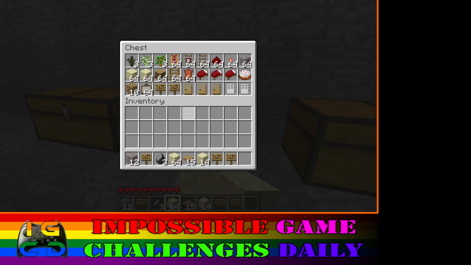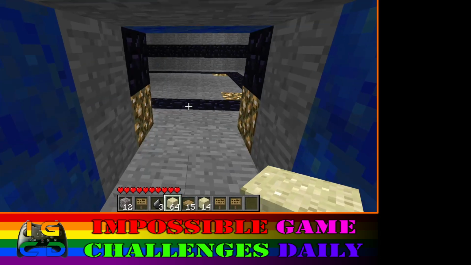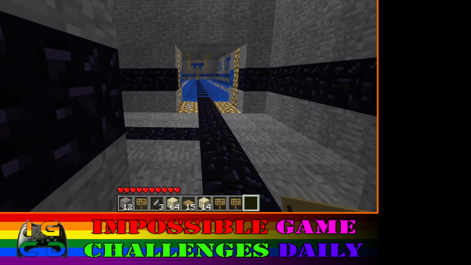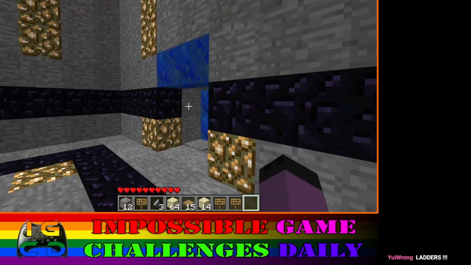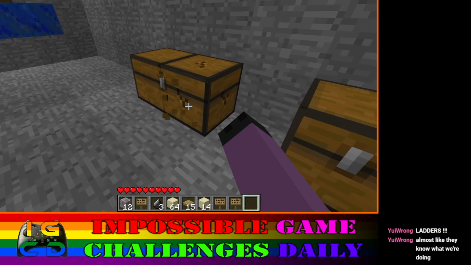Do I have any wood? I have trees, that's good. We have ladders, so we can now go up and down because we have ladders. That's fantastic. Let me see what else we have. Oh, you know what? If I use the ladders, I can climb up to that tree. Yeah, we're in good shape now.